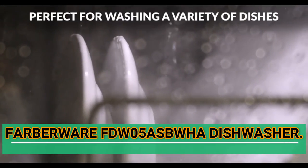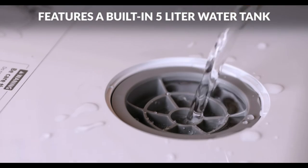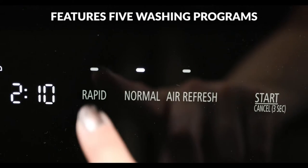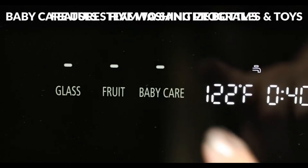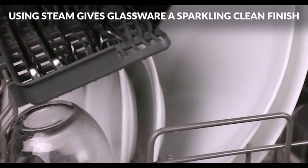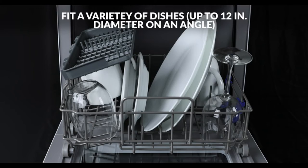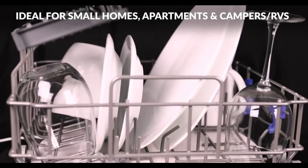Number 4: Farberware FDW-5 Esquad Dishwasher. With the FDW-5 Esquad, you can say goodbye to hand washing. The sleek matte black design fits perfectly into any kitchen decor, and it has a digital control panel with indicator lights that's easy to use. The adjustable upper rack is perfect for tall items like wine glasses, and the upper and lower racks all have fold-down tines for easy access. This unit has 5 wash cycles to choose from, including a light cycle for delicate items like baby bottles and wine glasses.